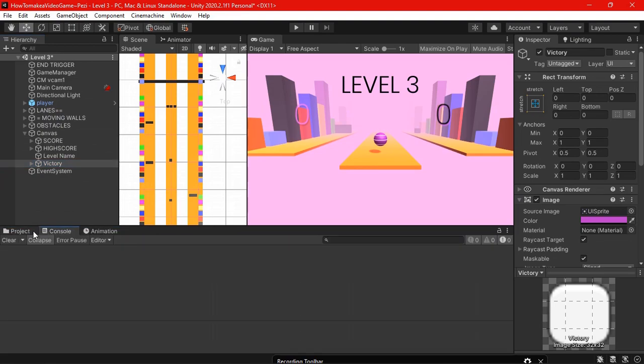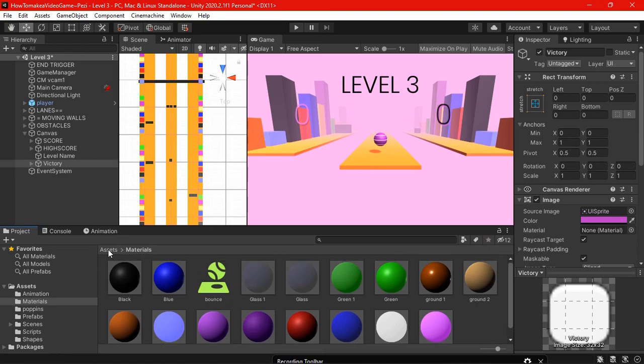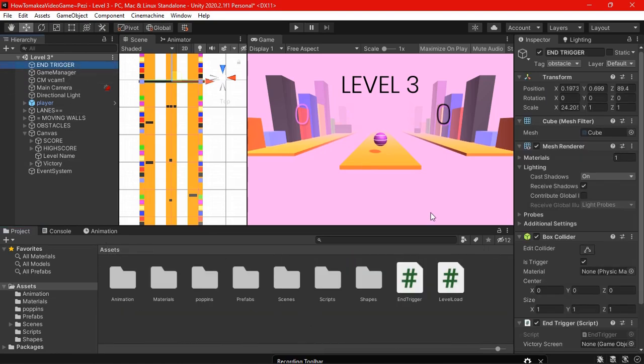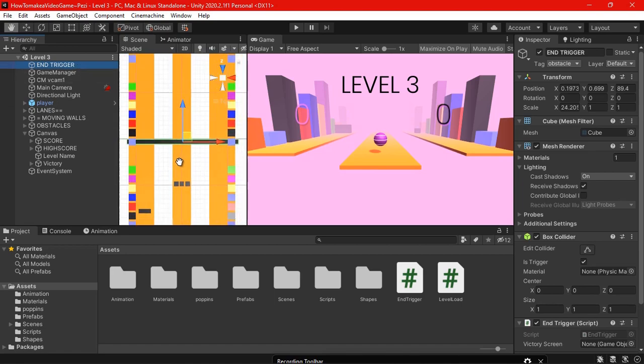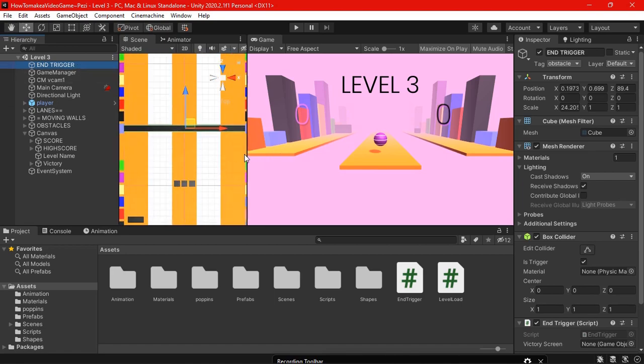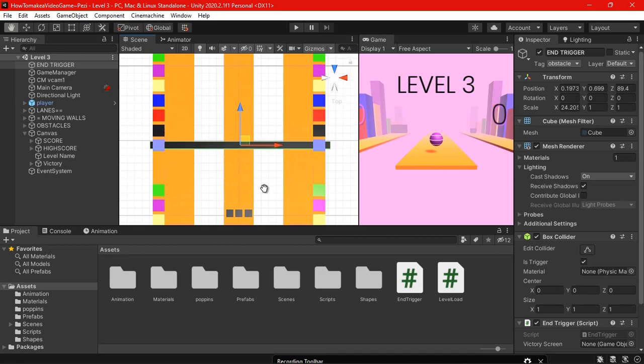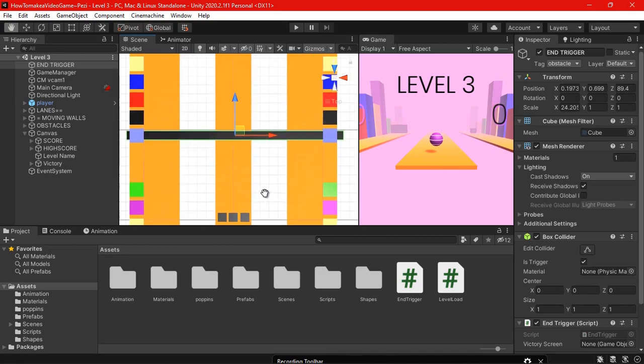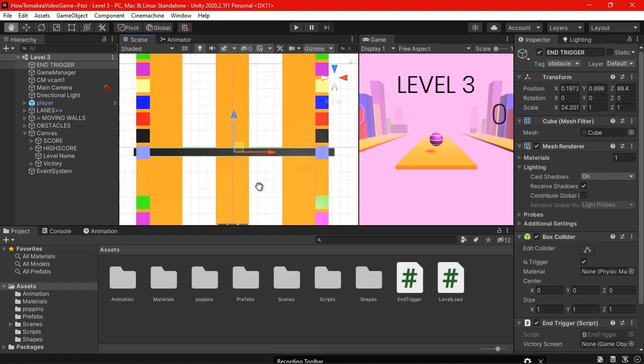And what I want you guys to do now that we understand everything that's going on, I want you to go to an end trigger in all the levels. Go to your end trigger in level 3, and we're going to turn our mesh renderer off because right now we can see where it is and we don't want our player to see this. That's why in some games when you pass some points in the game and the game ends, you're wondering how did they not raise this point. They had something like this there but it was invisible.